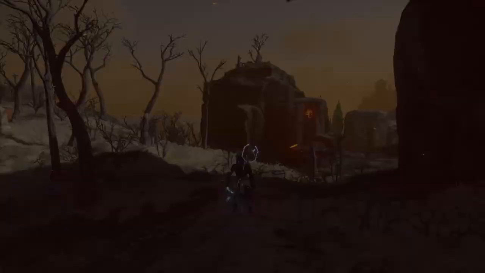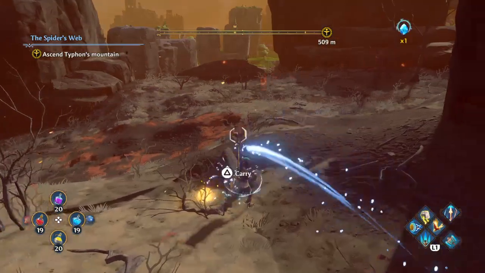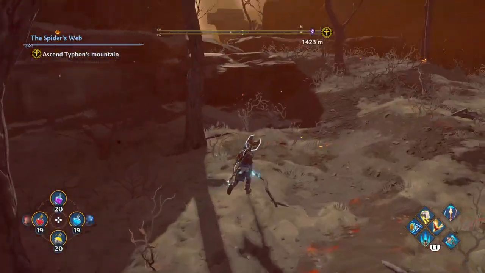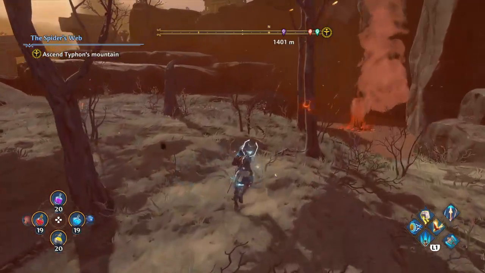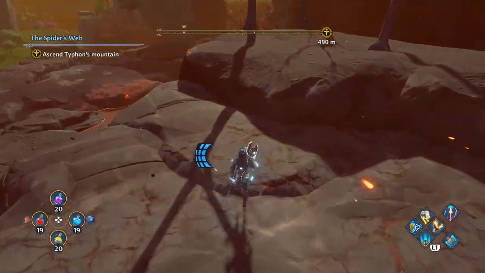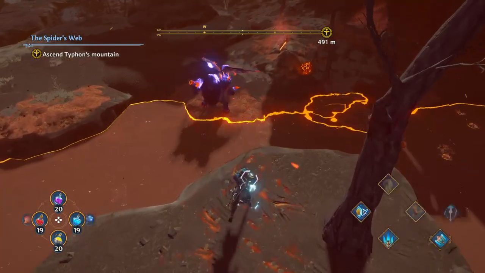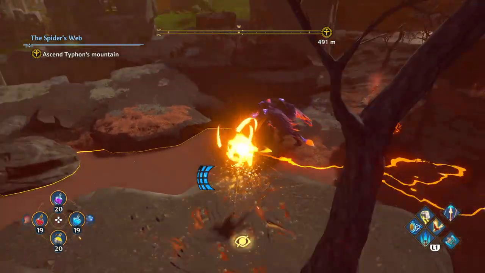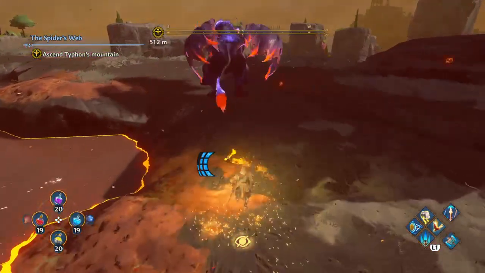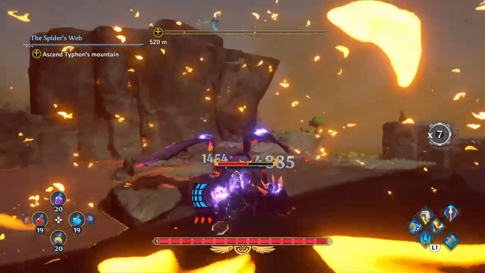Let's go right, actually. Ooh, I need some of this. Always look for the glowing base of the trees. That means there's some amber in it. Still another normal enemy. Okay. Jeez, that explosion is beautiful.